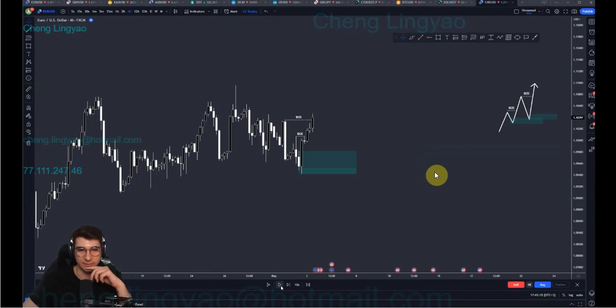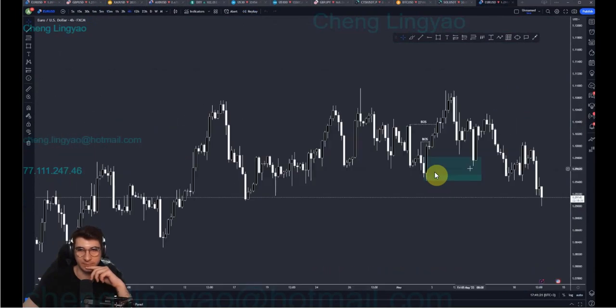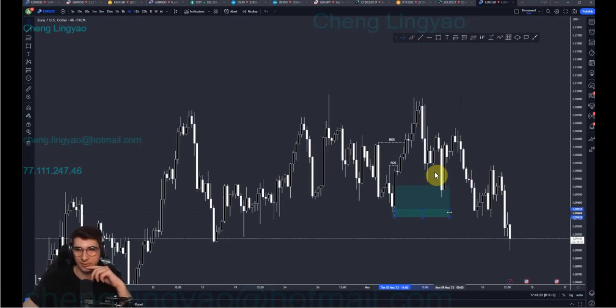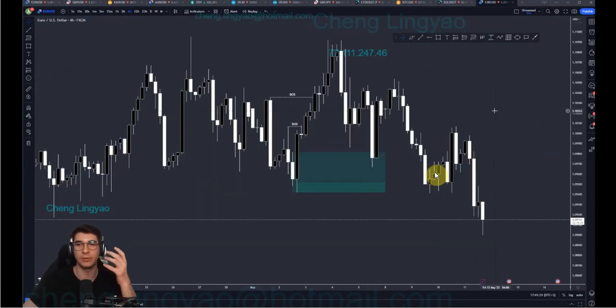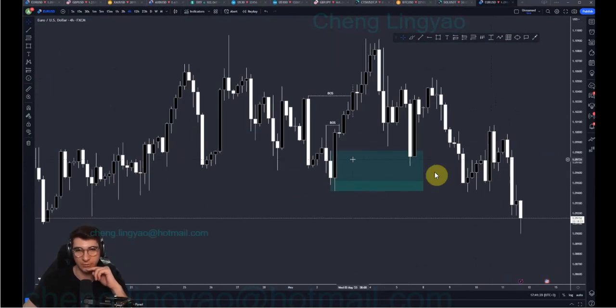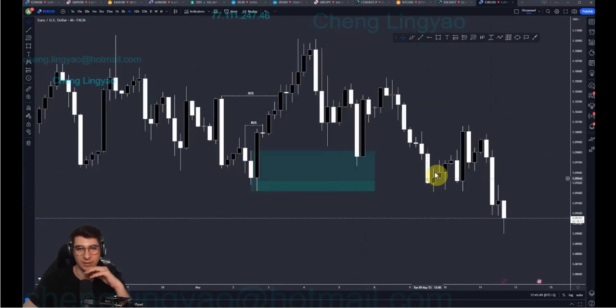And then you can see price probably returned to that area, tapped it, and then had a nice reaction. So most traders mark zones and they just immediately start trading from those. That is not really correct because you don't know where it's going to react from. You can't predict the market. Everyone who says you can predict the market, you can have sniper entries, is wrong. All we know is these zones are like a magnet for price. Price is going towards them in order to mitigate them and then have a nice reaction.